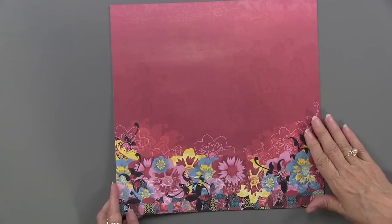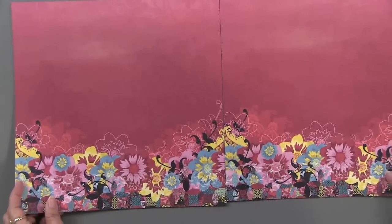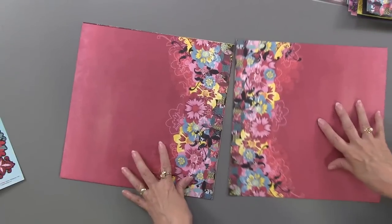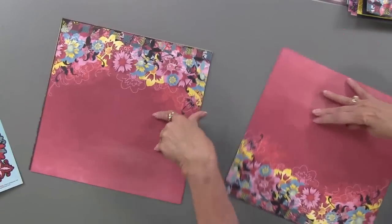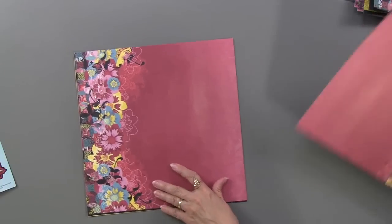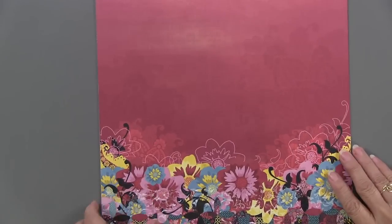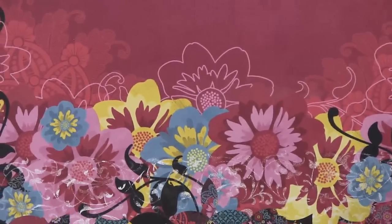Now, this is Mirage. It is a double-sided paper, and I love doing my little dance of how you can put them together. It works so well on these. Look at that. You can do it like this, or be a little different and go like that. Beautiful. With all of our papers, what I particularly love is the depth of what's going on. You can see some ghosted doily designs back there, and some striations, as well as that blended color. Isn't that just lovely? Just an extra bonus.